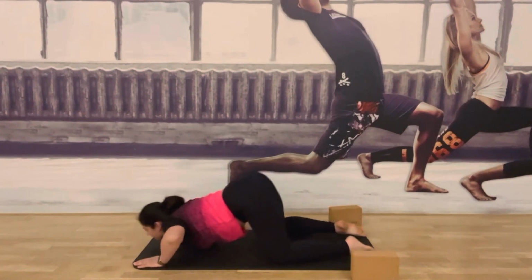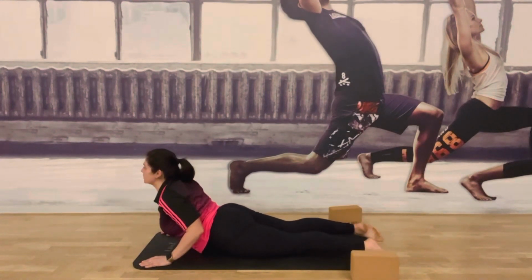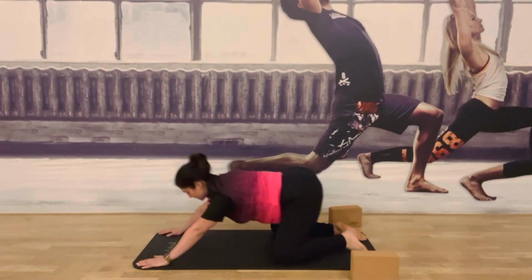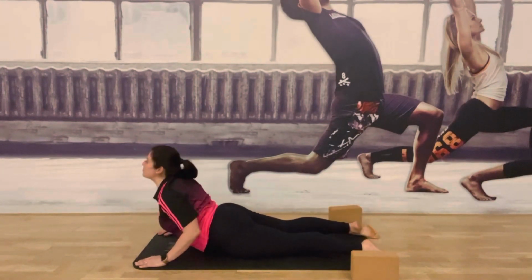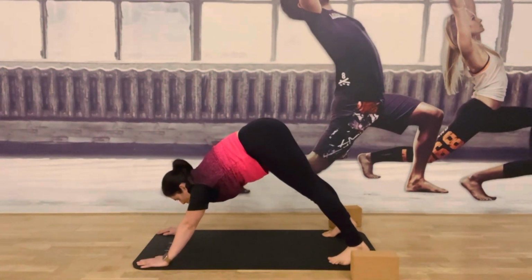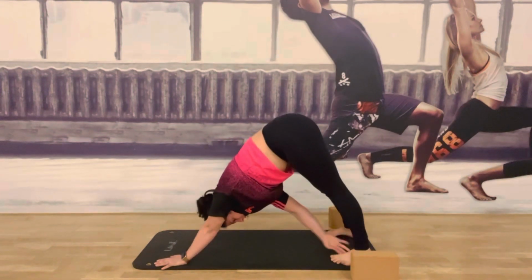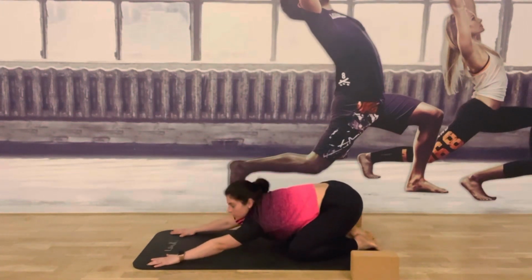Do it again. Hip, cobra. Close your elbows. Active foot, hip. One, two, and again, child's pose. Hip. Cobra, active foot. And two times your head against your knee. One, two, and then you stay here, and then you cross and cross. One more time, cross and cross. Child's pose, really simple.